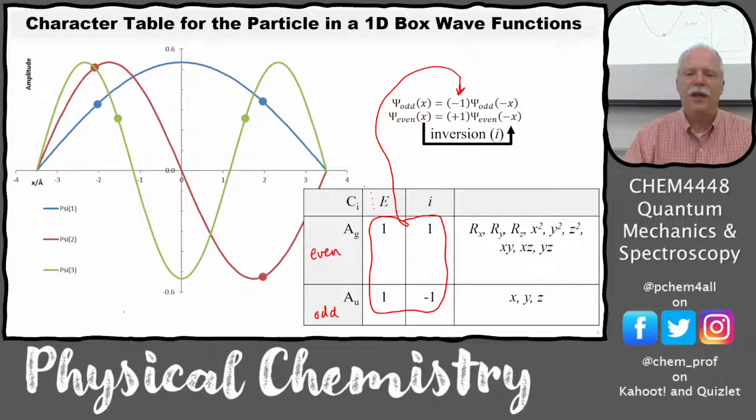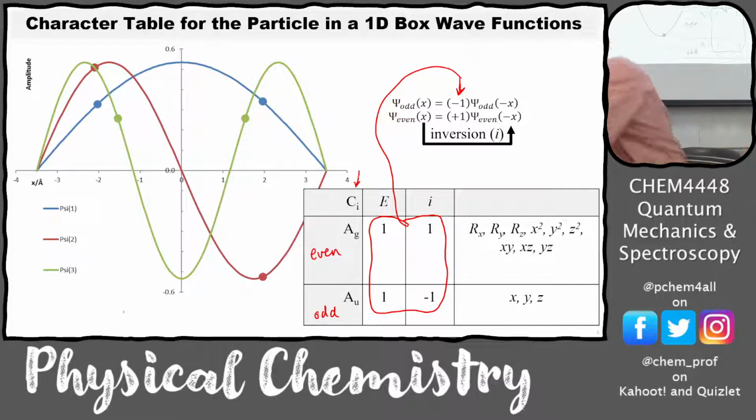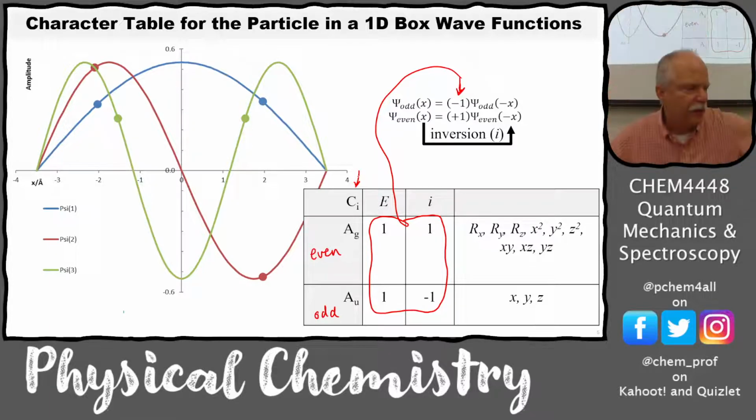And now we have this idea of this character table. Okay, can I have you pass these out? These character tables have all of the symmetries of all the different kinds of wave functions you can have in a molecule, and all of its motions, its rotations, its vibrations, and everything. And so once you find the point group, you can find the character table, and then the character table has all of the actions that molecule can do.